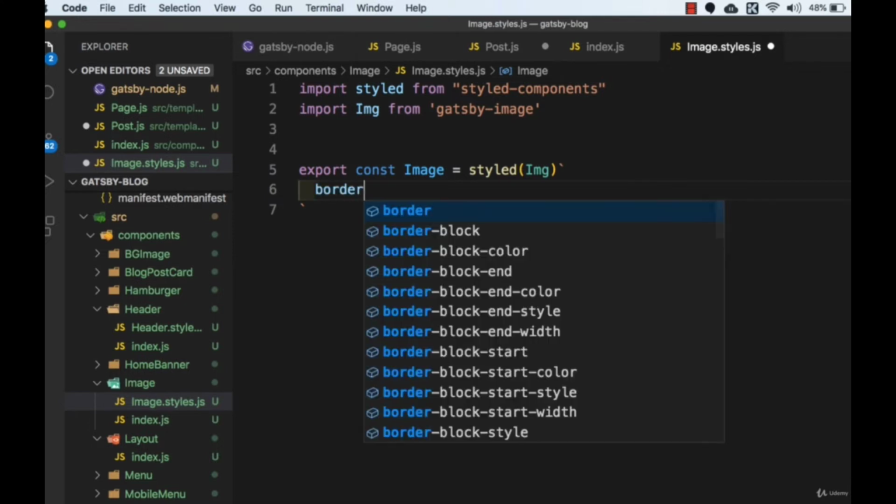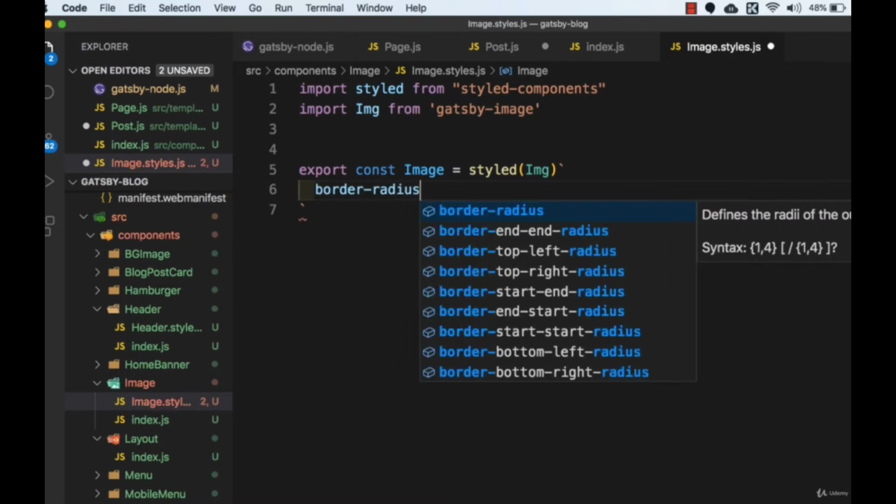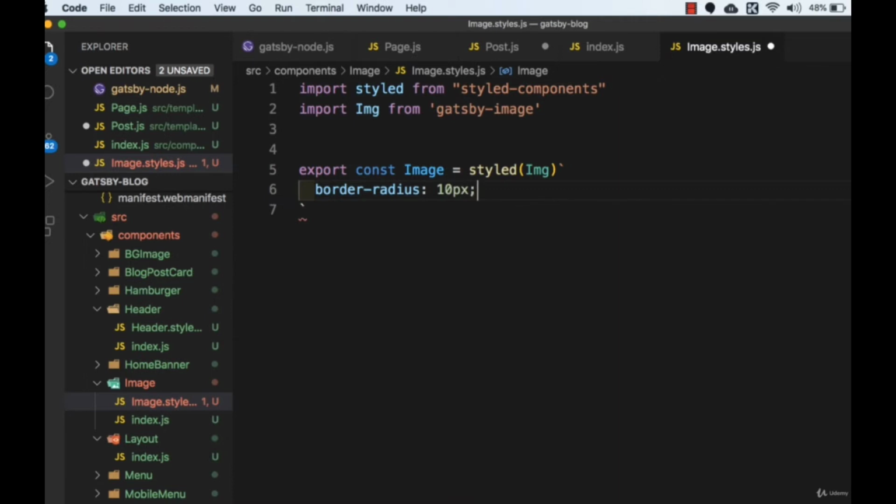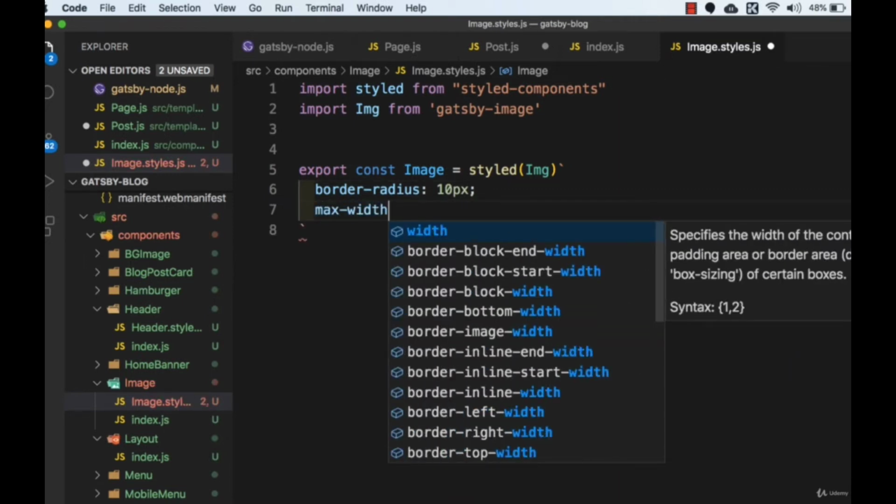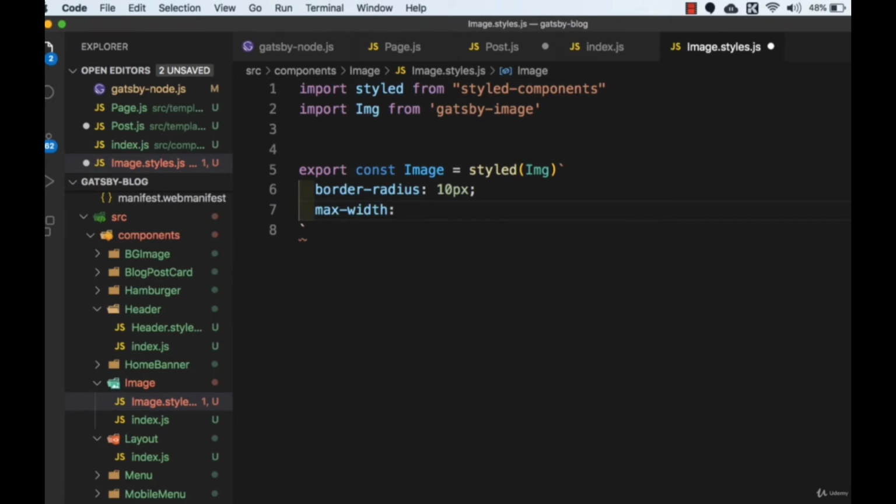So border-radius, that is going to be 10 pixels. Then we have max-width, that we are grabbing from the global style. We have declared that as a variable. So var, and inside the parentheses --height-max-width.